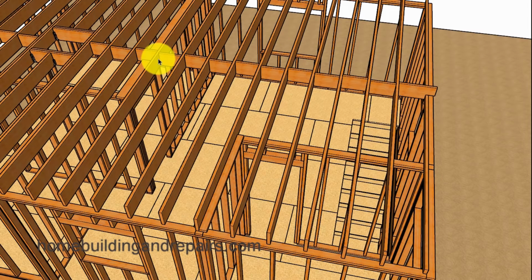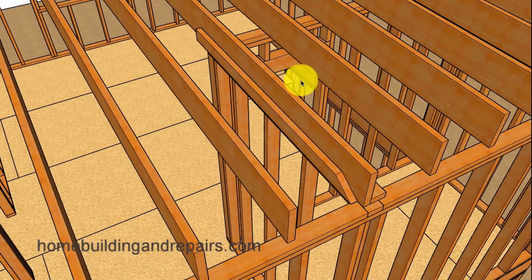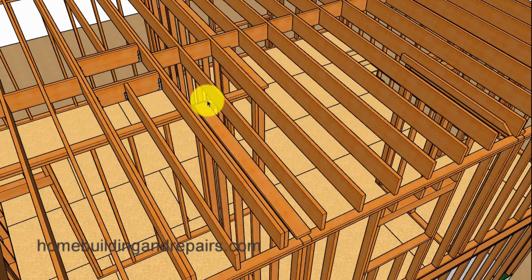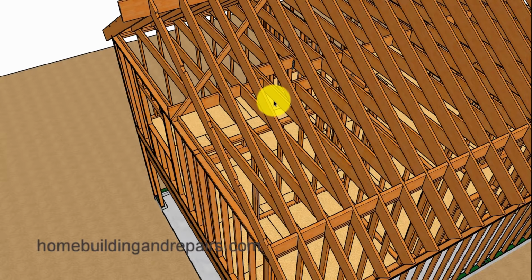And if that's the case, you might want to install a beam in this area here, especially if you want the floor to be level, because you might be using it for something in the future. And let's not forget that if you refer to the attic as a storage area on your plans, then the ceiling joist might turn into floor joist and need to be even larger. And let's keep in mind that this video, even though I am providing you with lumber sizes, you might need to contact a structural engineer to verify those sizes, along with the other parts of the building.